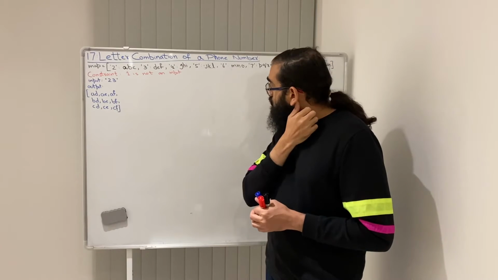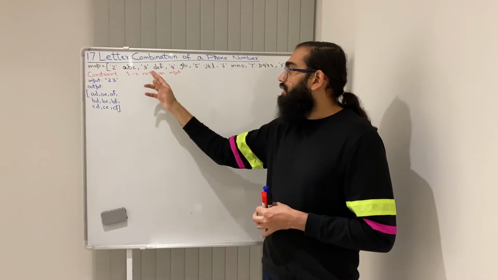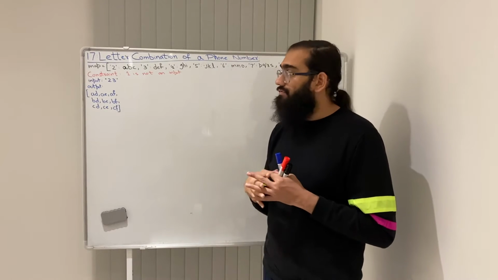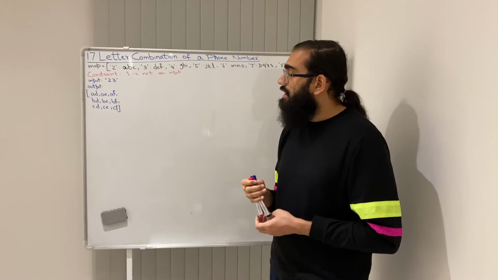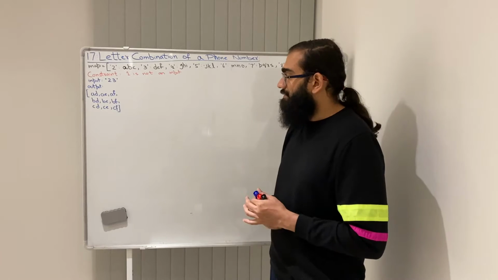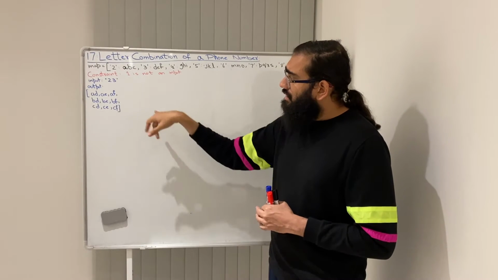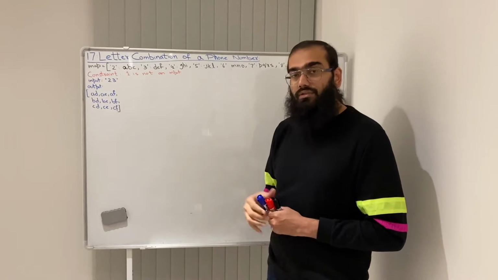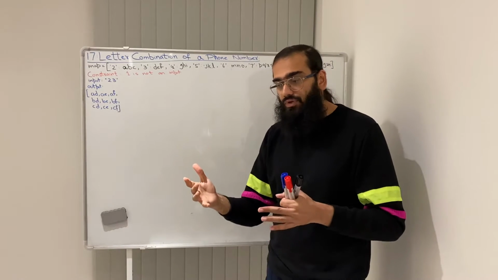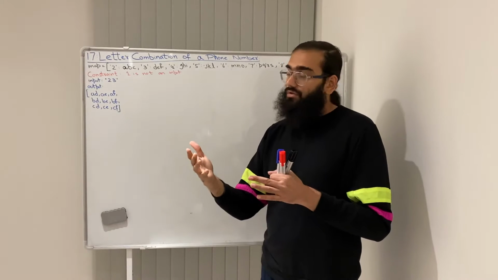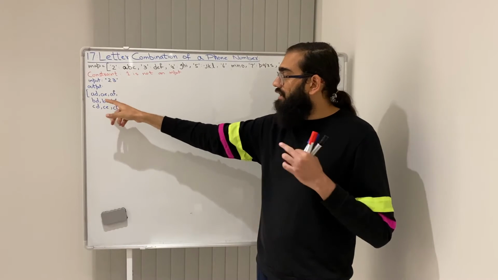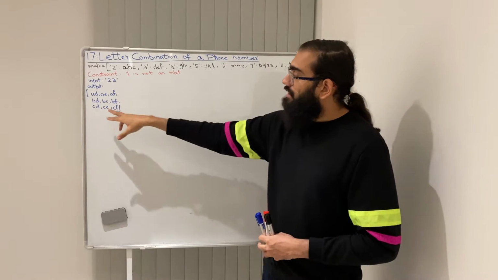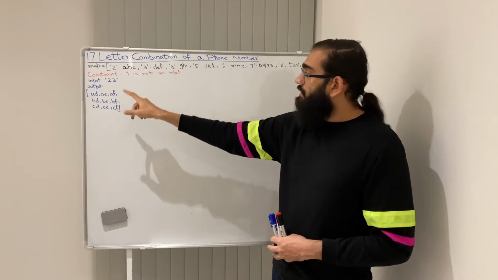Then there is one constraint: 1 is not an input. There will be no input which has a 1, because 1 has an empty string. So there is one example. For example, we got digits. In our function we basically have a string of digits. In this case it's given 2 3, and the answer expected from our algorithm is the combination of all those which we can write.